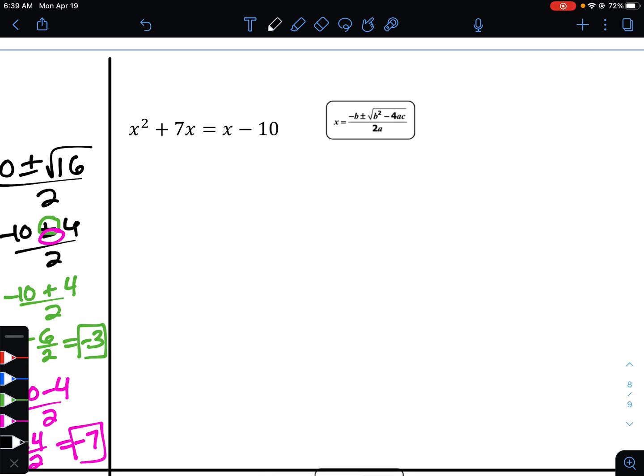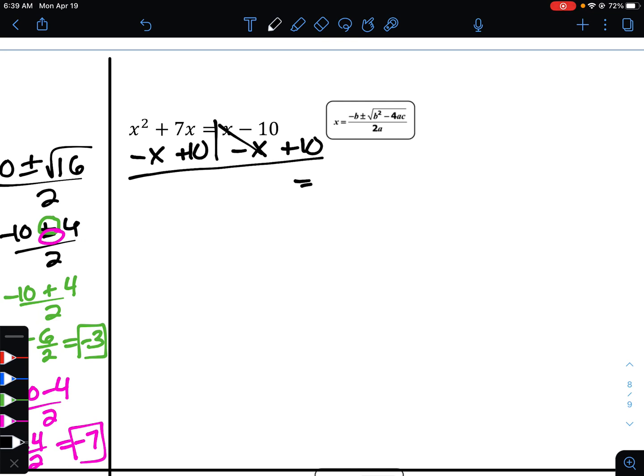So the first example that we're going to look at would be the first example that we skipped over, which is x squared plus 7x is equal to x minus 10. The first thing we need to do is get our equation set equal to 0. My suggestion would be to move the x over and to also add over the 10. So you're basically going to be doing 2 things to get one side of the equation to equal 0, and I'm going to do it both at once. So subtract x and add 10 to both sides of your equation.